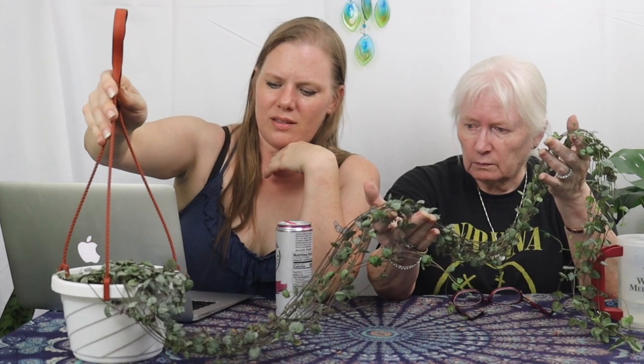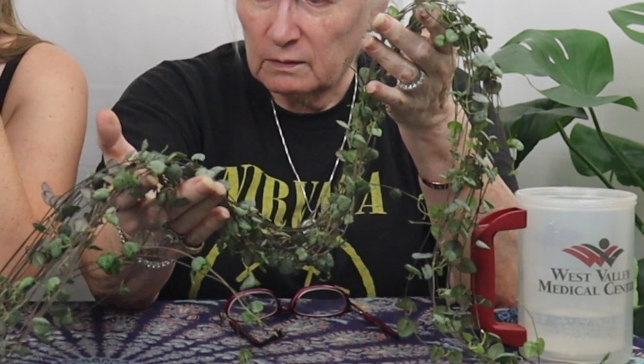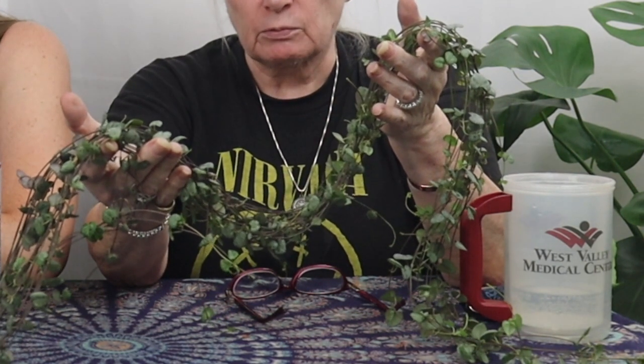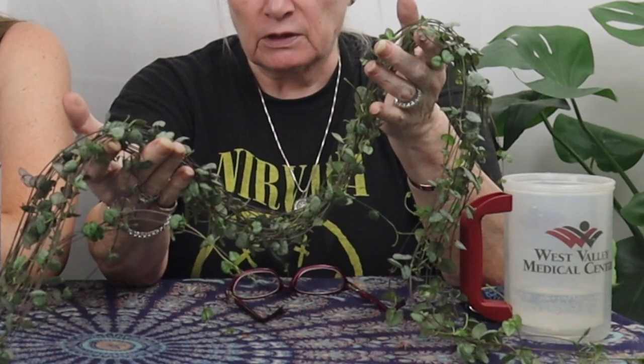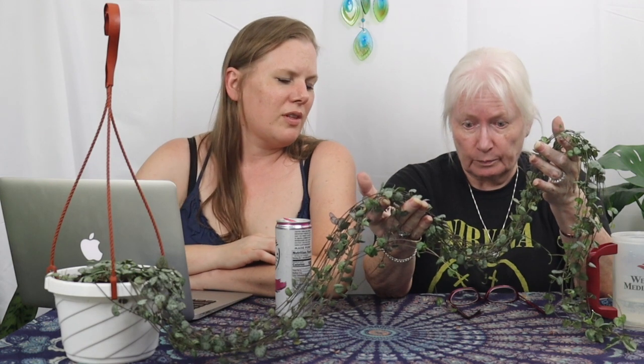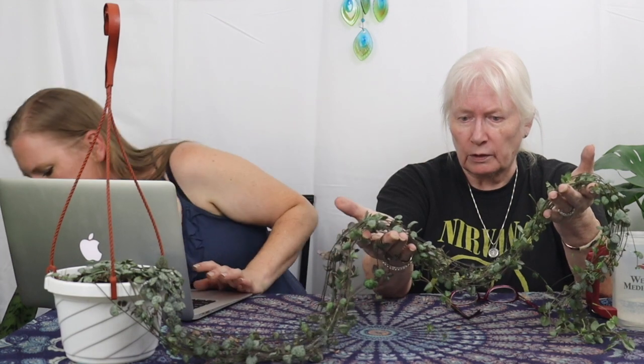Another plant that you might see in the 70's is the string of hearts. It's a traditional plant. It's a viney succulent, Ceropegia woodii. Actually, in the 70's, it was just starting to make its entrance into society. It was fairly a new plant at that time. You didn't see them very often, and when you did, you'd better get it quick because it was going to go. So they were hot, hot, hot, huh? They were pretty hot, hot, hot, mainly because it was so different than anything that was out there. They call it the rosary vine, the string of hearts.